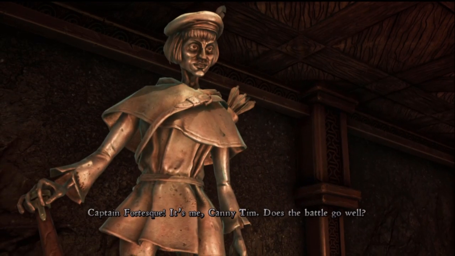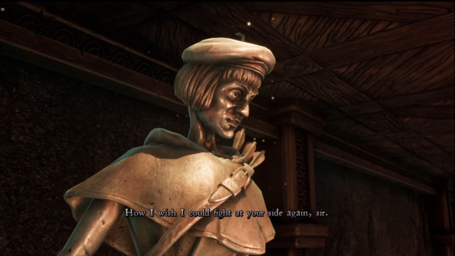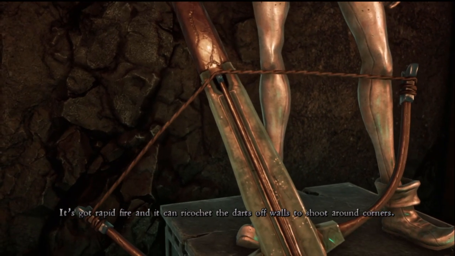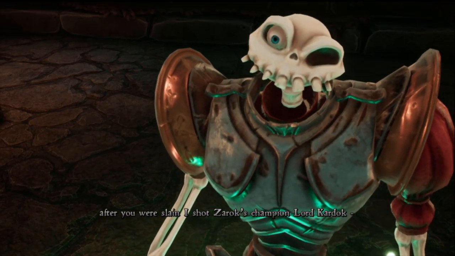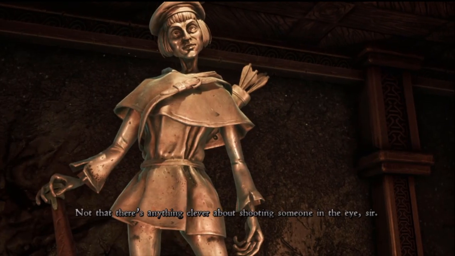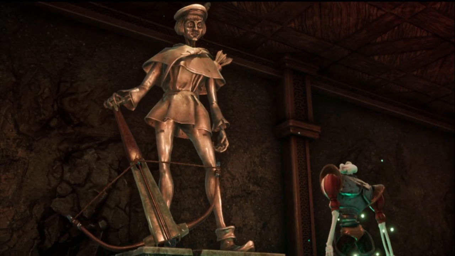Captain Fortescue, it's me, Canny Tim. Does the battle go well? How I wish I could fight at your side again, sir. But hold, you could take my crossbow. It's got rapid fire and it can ricochet the darts off walls to shoot around corners. I used it at the Battle of Gallowmere. After you were slain, I shot Zareth's champion, Lord Cardock, a clean kill through the eye at some 1,000 yards. Not that there's anything clever about shooting someone in the eye, sir. Oh, goodbye, sir.